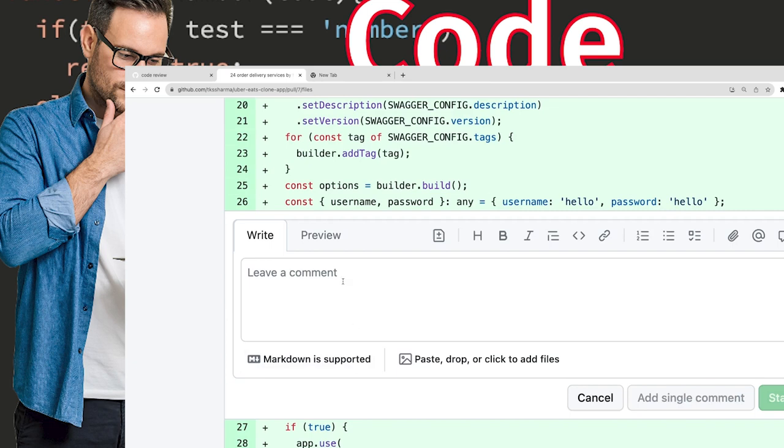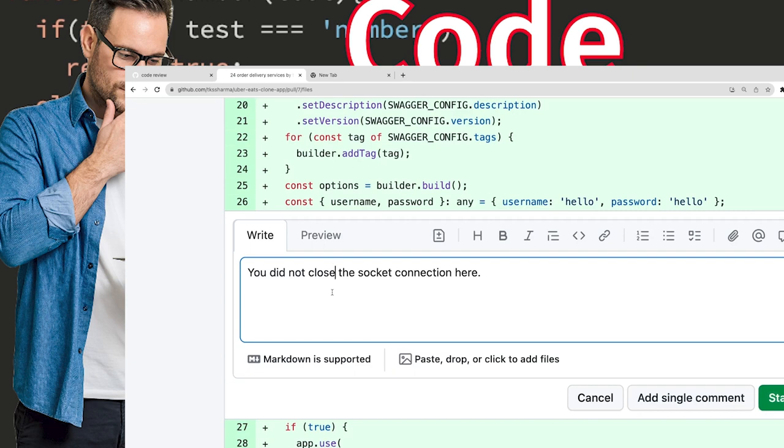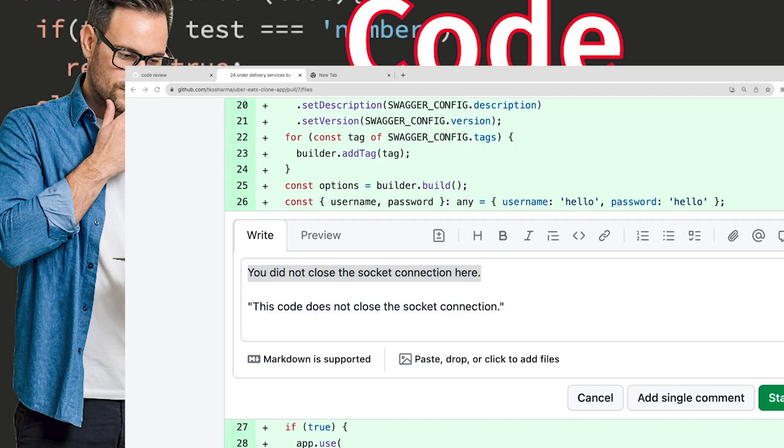instead of doing this, saying something like, you did not close the socket connection here. I mean, here you are actually targeting and pinpointing someone who has written this code, and you may not be sure that it is code written by that person, okay? So instead of doing this, say, this code does not close a socket connection. This feels more peer friendly instead of putting something like, okay, you did not close the socket connections and it's not good, right?